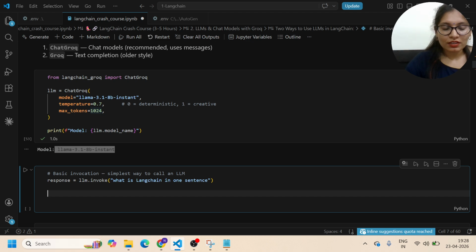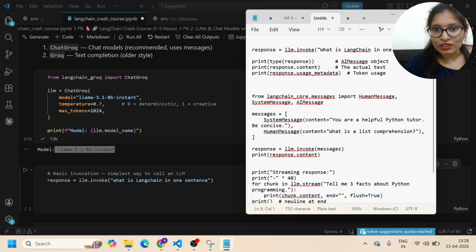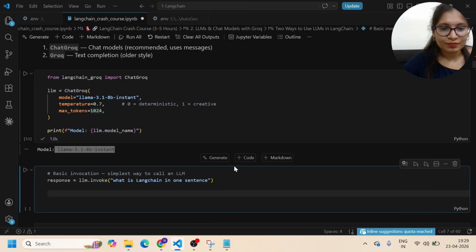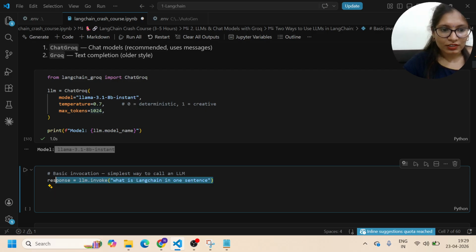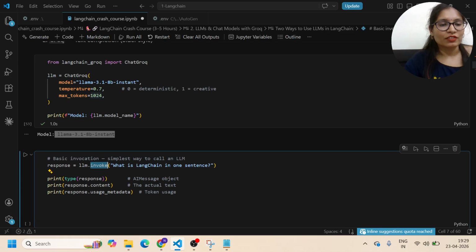Actually I have some code here. I can copy from here and paste it here. Response equals llm.invoke, what is LangChain in one sentence.